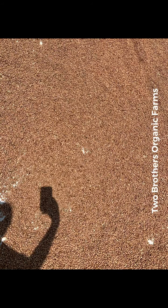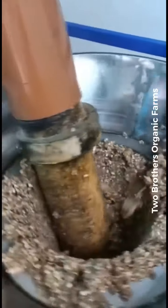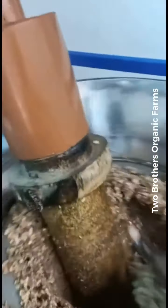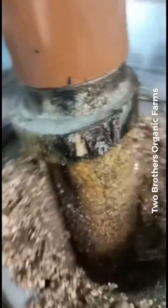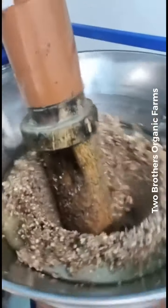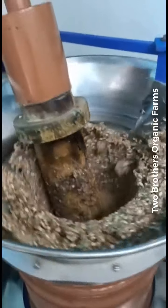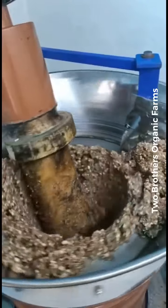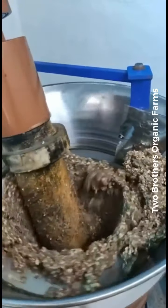This is the dried groundnut, and then it is taken and put into a wood churner. Now this is all on the farm. You see the wood churner down there. There's a stone vessel, and it's being churned at a very low RPM, that's rotations per minute, so that the groundnut doesn't heat up, the oil doesn't heat up, and the nutrition is preserved. All the fiber that is so essential to come in the oil and into your body is preserved.